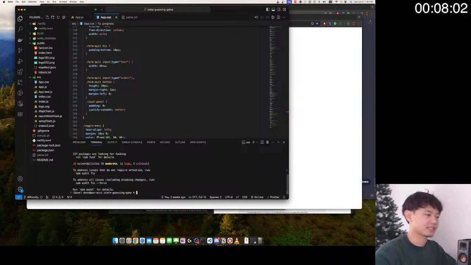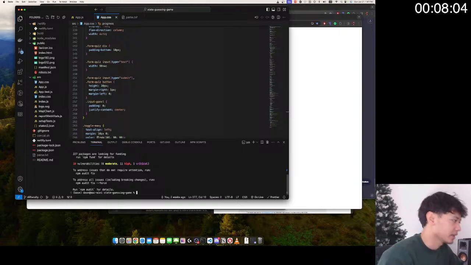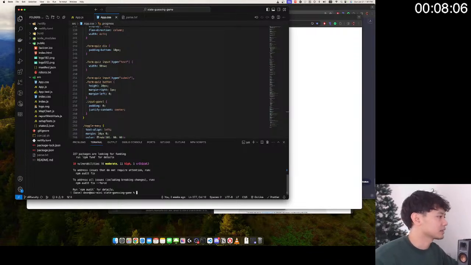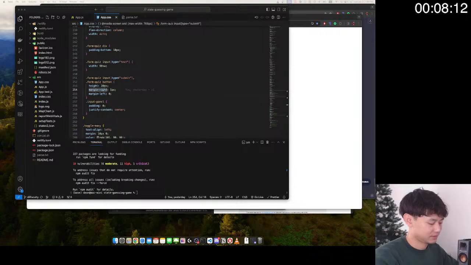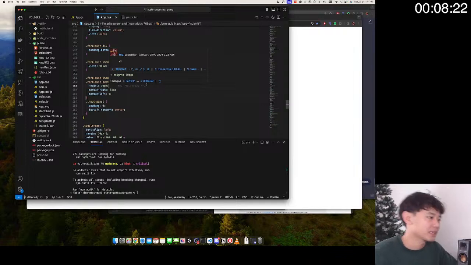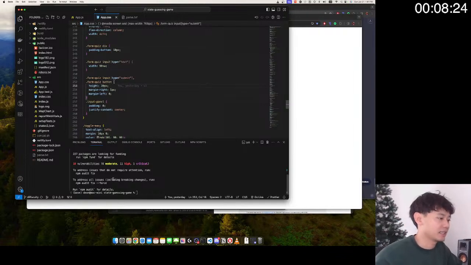And now I was missing this font that I added yesterday, so pretty much I installed the module, and now we do the npm start again.